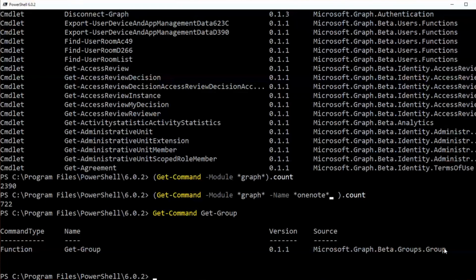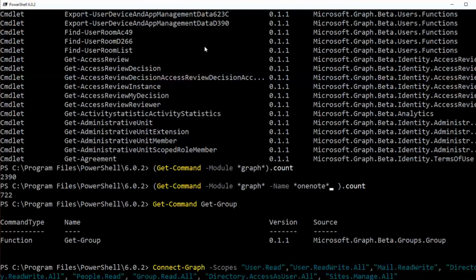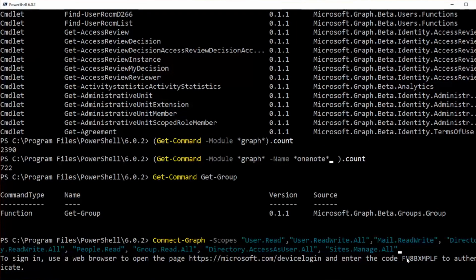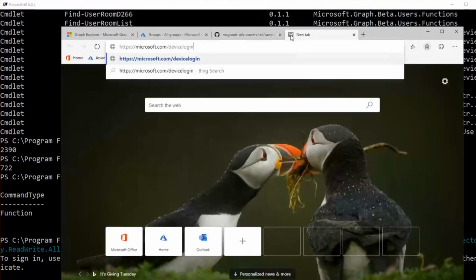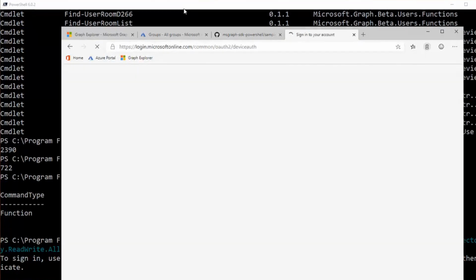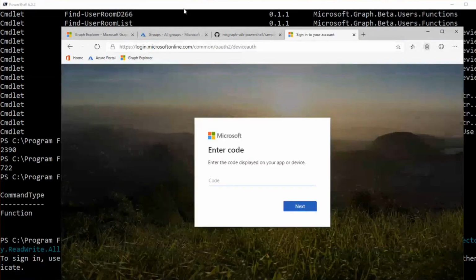I don't want to whine entirely, so let me show a couple of things that I have used as an admin. The Connect-Graph, like Darrel said, has been pretty easy. You can put the scopes in, you can put the certificate in. As an admin, as a PowerShell user, I find the scopes to be probably the easier way to do it because I don't understand all of the consent bits and I don't get all that. So it gives me that. I can go to that page. I'm showing off the old Edge dev branch here. So here's my code.